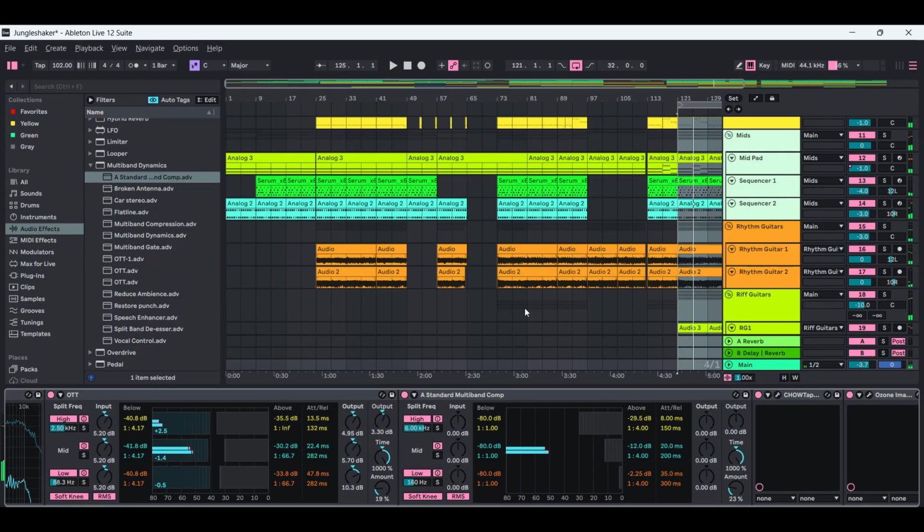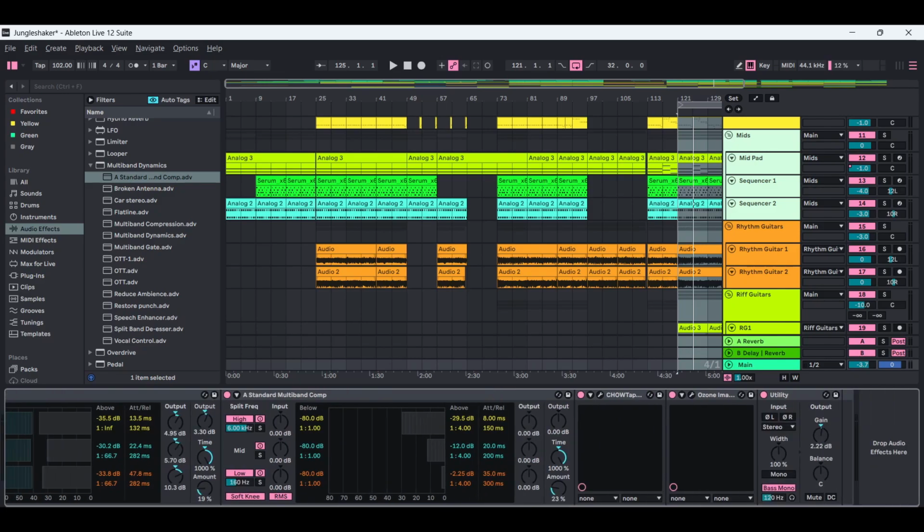Just compressed the sound, made it a lot warmer, made it a bit more cohesive, taken out all that high end. That's kind of what I was wanting to achieve, and I think it's worked well. So those are the two multi-band compressors, and as I said, I've dropped two in. I've used the OTT and the standard multi-band compression. It just didn't feel like the OTT was quite doing enough, so I dropped in the second one, and that seems to have sorted it.